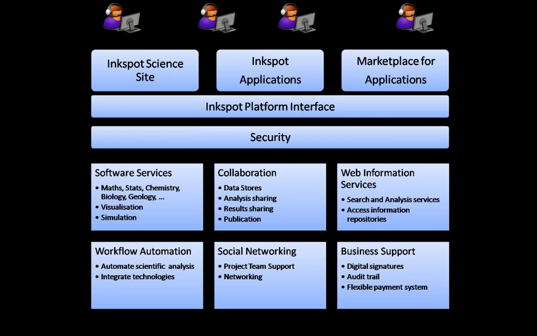The Inkspot platform is host to software components and workflow automation in the cloud. This allows the easy integration of components from specialized domains and different technologies. Inkspot is fully Web 2 enabled, with a focus on fine-grained control of security. There is built-in digital signing and an audit trail for the management of provenance, intellectual property and patenting. Inkspot also offers tracking for building flexible payment systems.